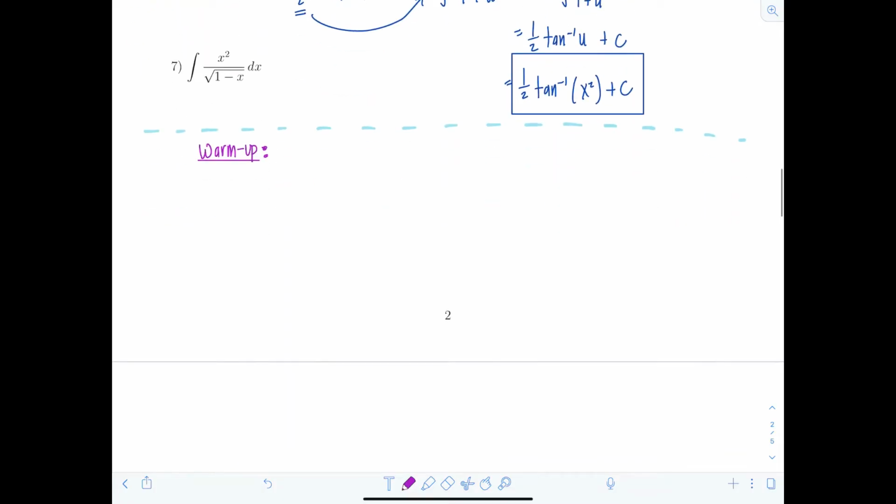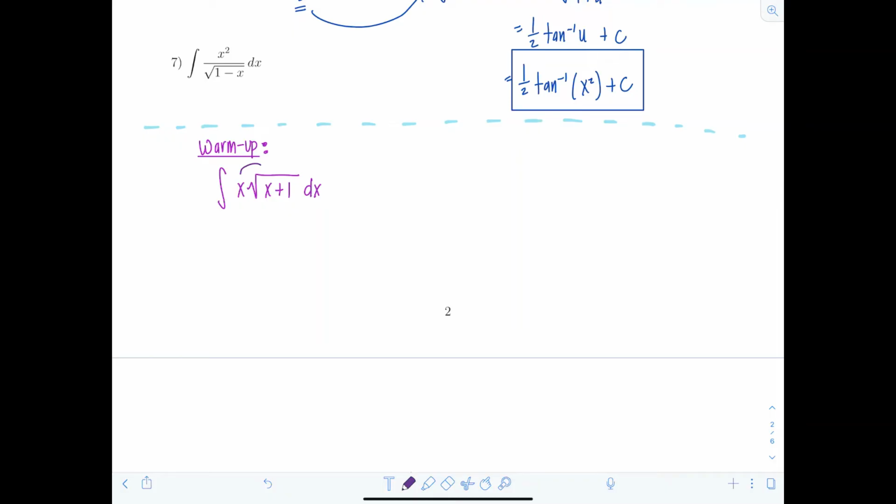Say you have the antiderivative of x times the square root of x plus 1 dx. Okay? Now look here. In the past, you weren't given a problem like this to integrate, because if you had a radical, you usually would rewrite it to the 1/2 power, and then you could distribute it or anti-differentiate it in some way. And we're stuck here because if I were to distribute this x underneath the radical, it would just make life so much worse, because then we would have an x squared underneath there distributed to x plus 1. So I'd have this messy expression underneath the radical that I still couldn't anti-differentiate. So that does us no good.